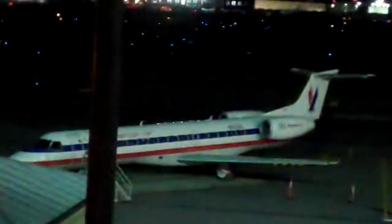Sorry for saying this so late in the video, but this is the observation deck at the Westchester County Airport. Even though it has this metal thing here, it's pretty nice. You get a view of the whole... couple JetBlue planes down there, a couple U.S. Airways, it's an American Eagle. That United Express plane right there is boarding, not boarding, but that plane is going to take off soon. And there's another parked Delta Connection plane over there.